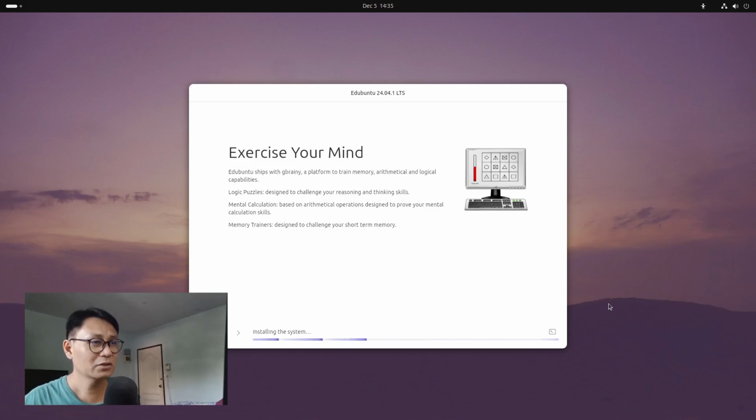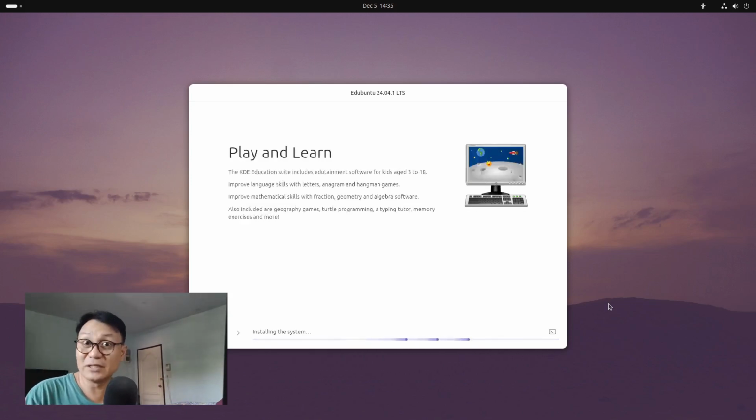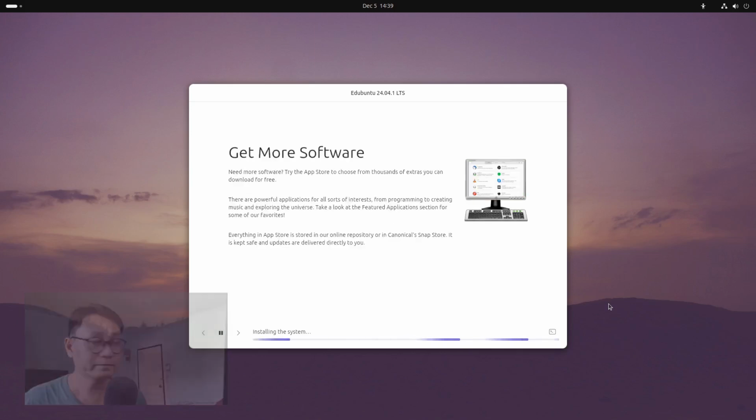But here in Linux, after all of this part 1, which is all the questions and all the needs on how to install it, the AI will just do its thing. So yes, Linux has already been using AI ever since. And of course, even Android is using AI already. So let's wait.